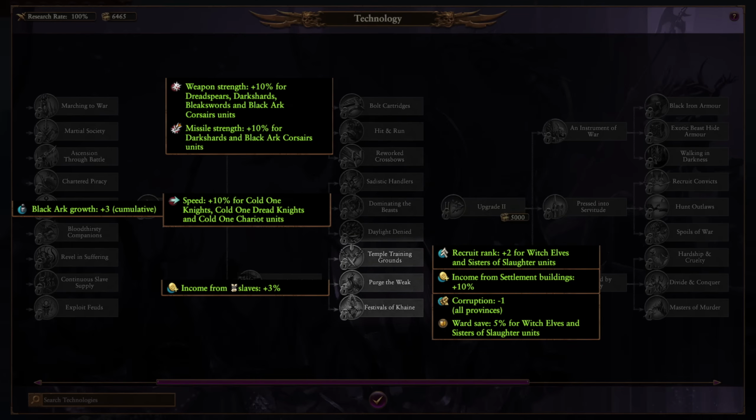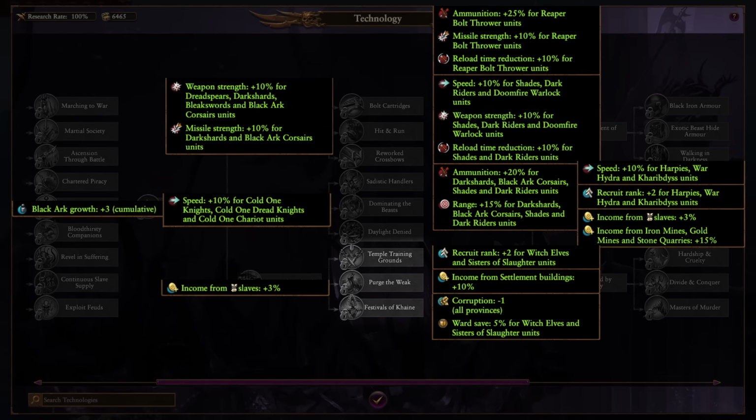And onto the last row, the most notable upgrade is income from settlement buildings. Settlements on average will be giving you about 150 gold a pop, which means if you own a little over 3 provinces, not that much of an ask, you're already making 150 gold a turn extra. Overall, I'd recommend these upgrades before you head to the next tier.